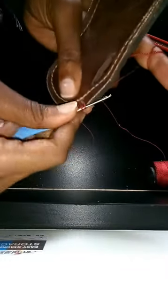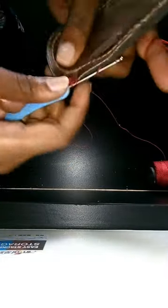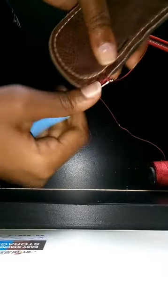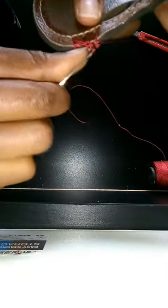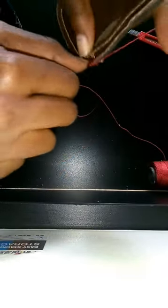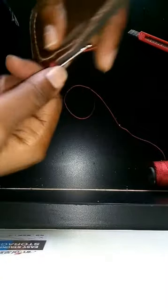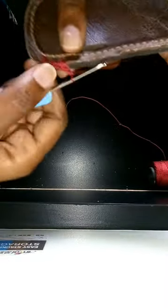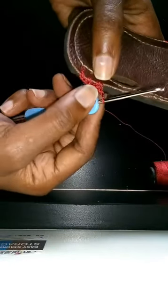We are going to keep on doing the same thing for the rest of the shoe. Make a knot and another knot. Put the needle in a hole, yarn over, make a knot. Yarn over again, a knot, and then another knot. Why we make two knots is to have this line.